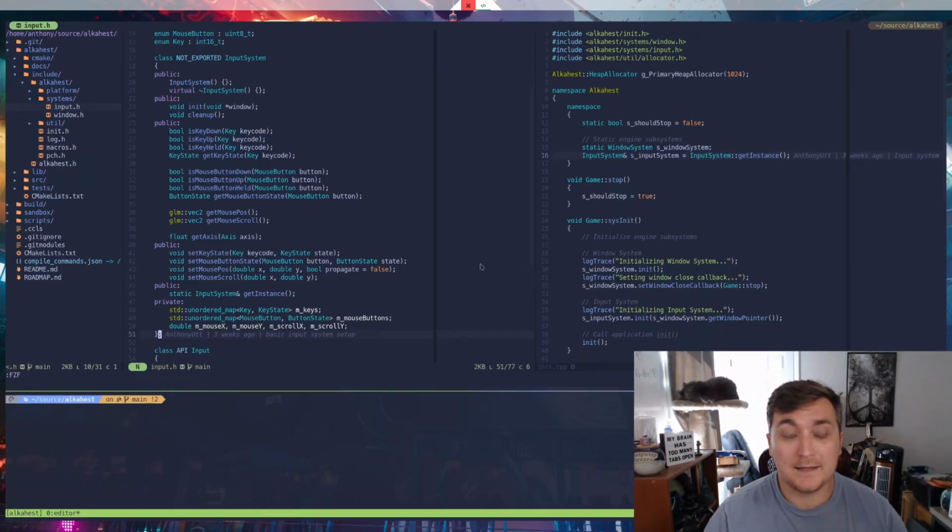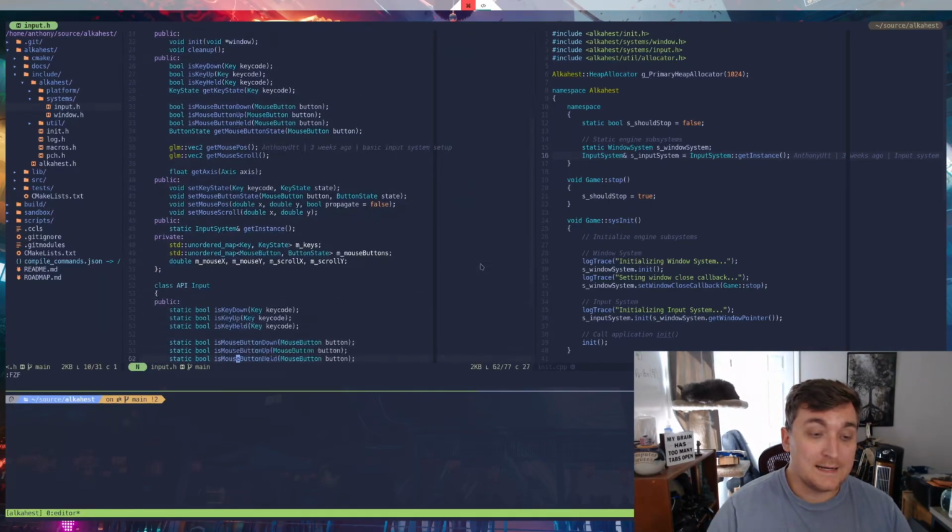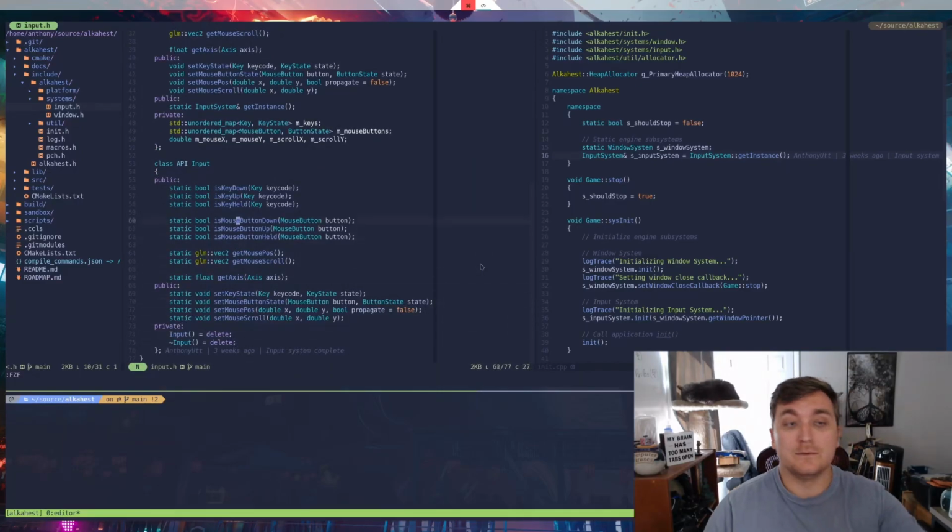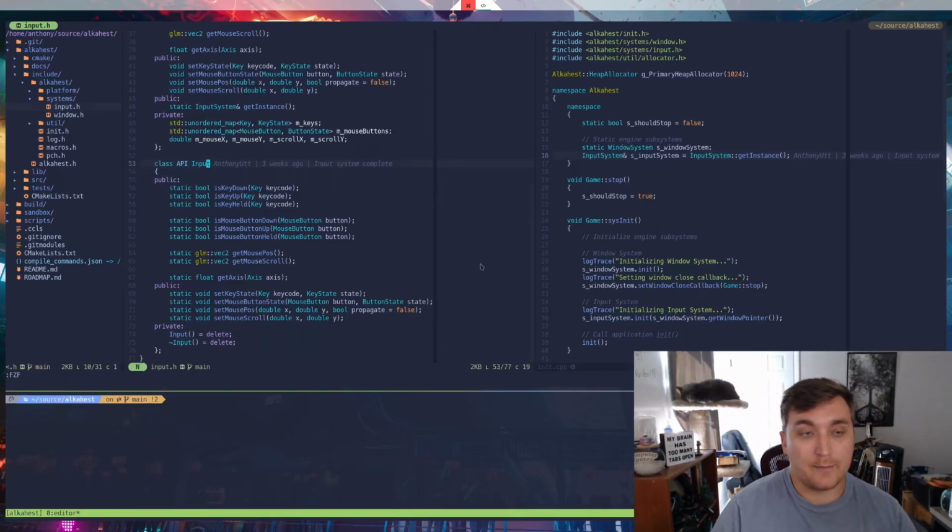They are not, however, available to users that are importing the library. That's the point of that not exported symbol there. And then the API symbol means that it's going to be available to applications that are importing the library.